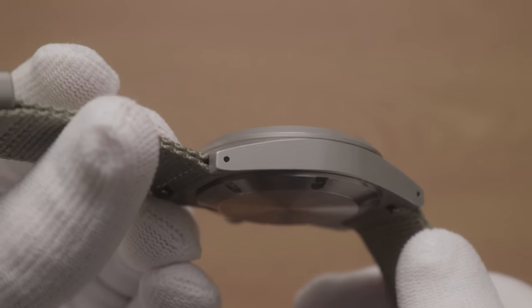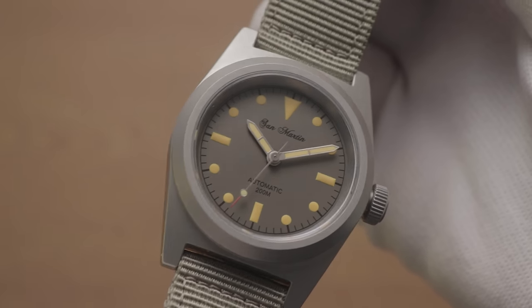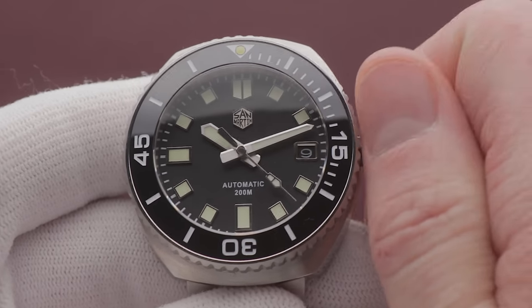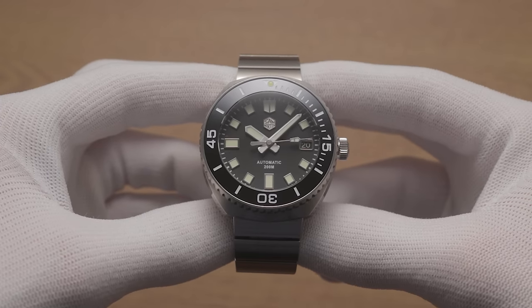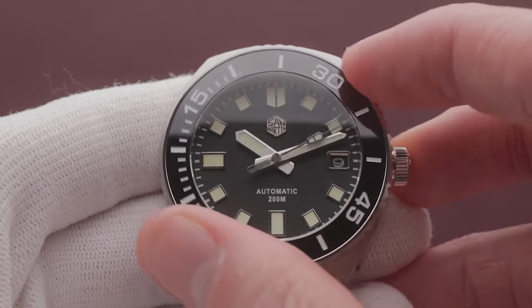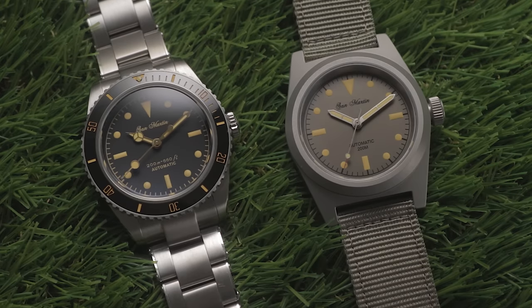The precision and delicacy with which these have been executed is truly remarkable. While the bead-blasted watch isn't very complex, the surface texture is superbly consistent and the cutouts have been undertaken very accurately with sharp angular corners. Both also have highly grippy crowns, while the SN045G has a detailed shark engraving on the rear with a matte surface surrounding it. No joke — all three of these watches easily feel like others retailing for way over £500. All also feature scratch-resistant sapphire crystals, with two of the three featuring decent anti-reflective coatings. The bezel actions are excellent, with satisfying clicks, no noticeable backplay, and perfect alignment across the board. Are you listening, Seiko?